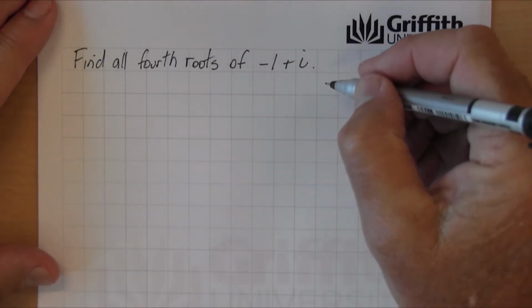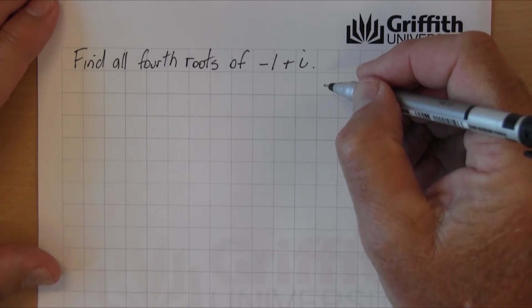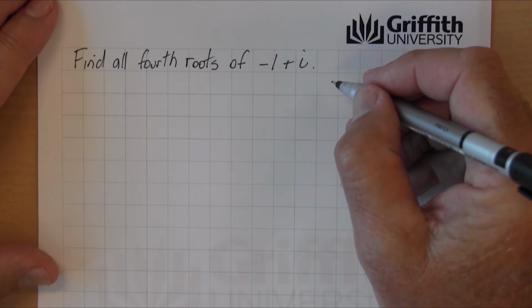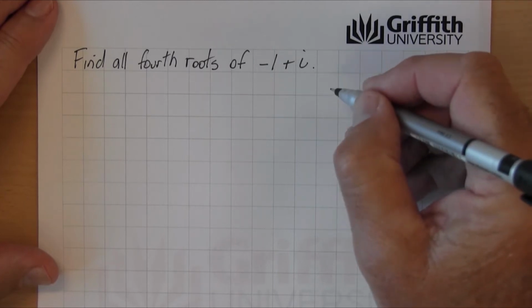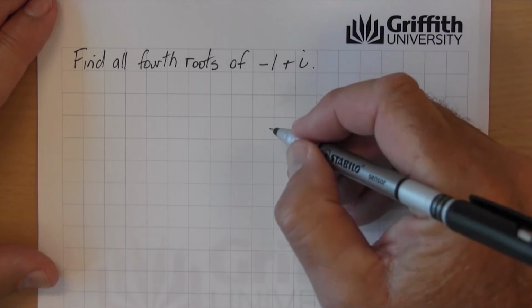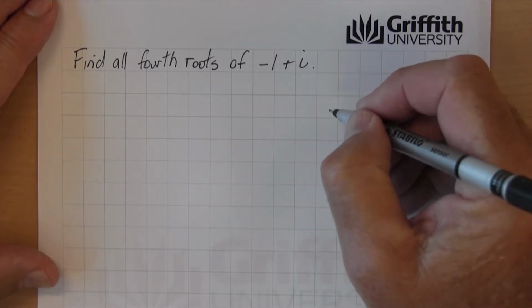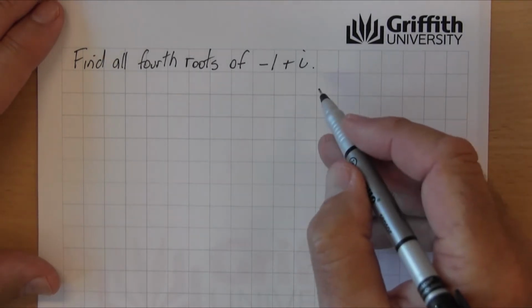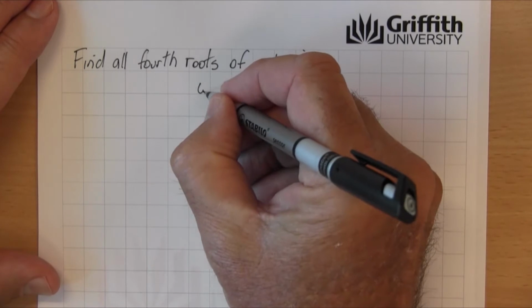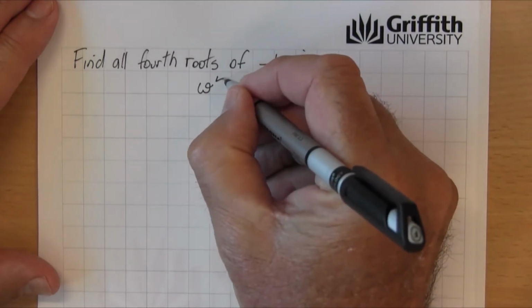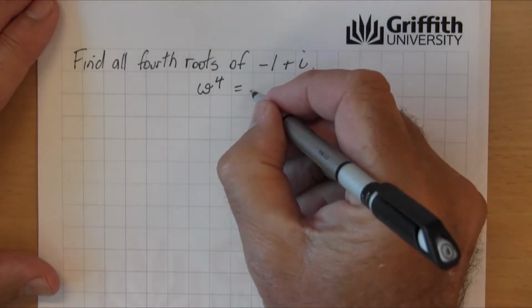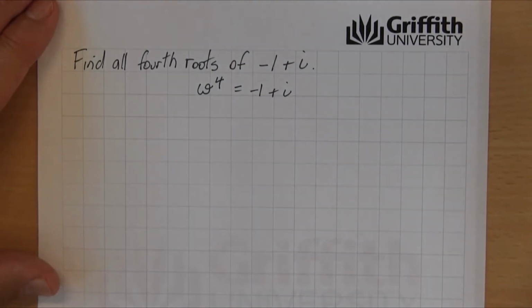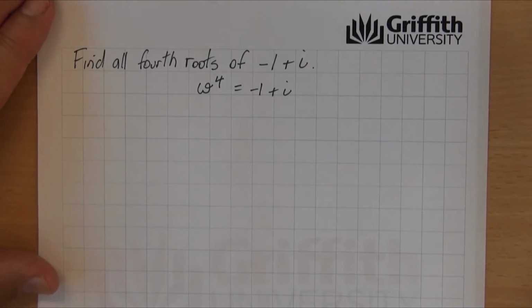This is another example of finding the nth roots of a complex number. In one of the previous little lectures I gave a little template to be able to throw over all of these, and I'll go through that template again. This is a slightly more difficult problem. So we've got w to the power of 4 is equal to minus 1 plus i, and we want to find w. Now, as I said, there are going to be 4 different answers.